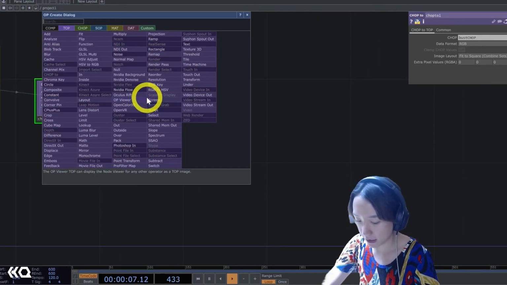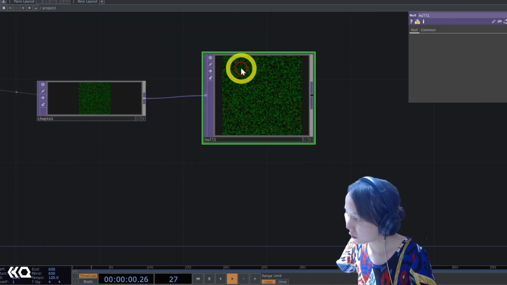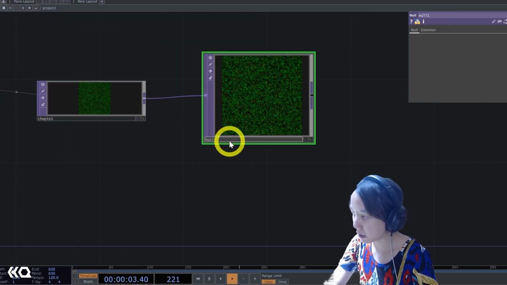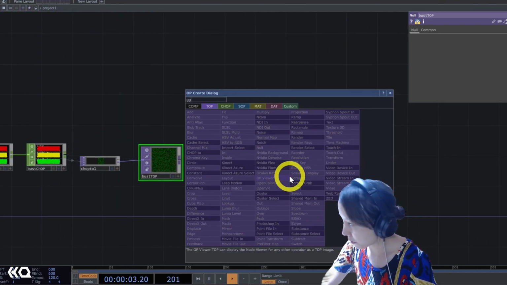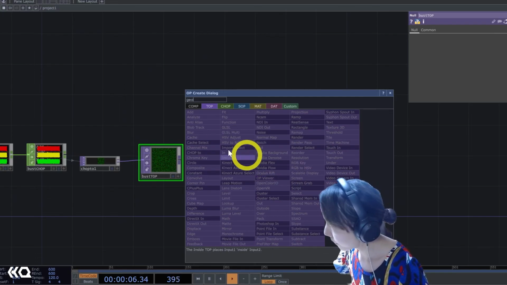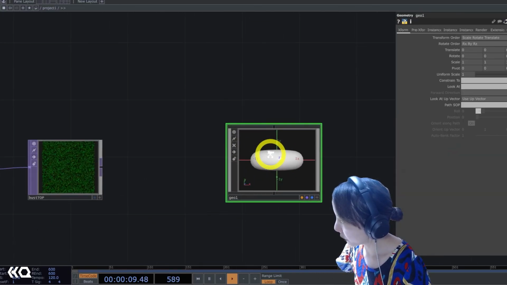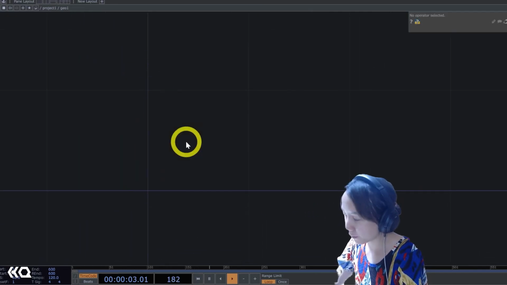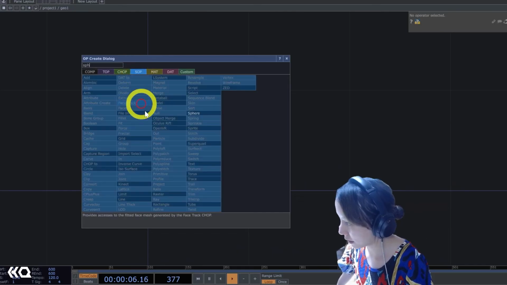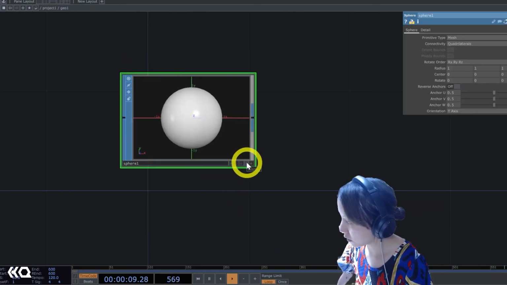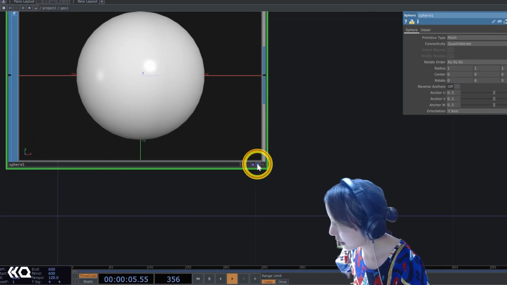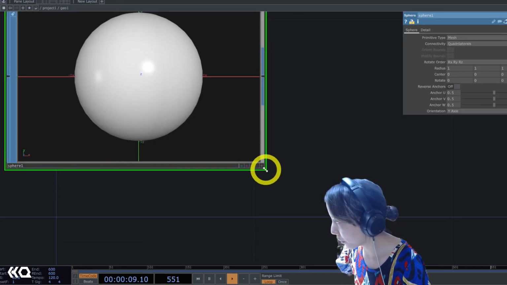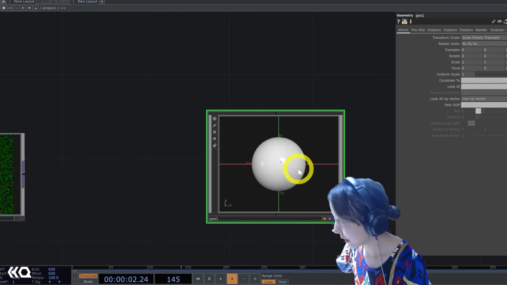I'm going to add another null, and we'll call it bust top. Once I have this, I will add a geometry COMP. In this geometry COMP, I'm going to go inside. I'm going to delete this torus and add a sphere because I want spheres. In the sphere, I'll make sure to turn on the display flag and the render flag, because if not, I won't see it up here.